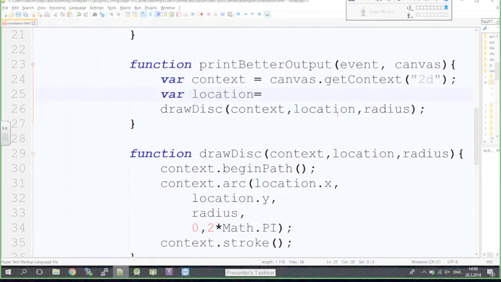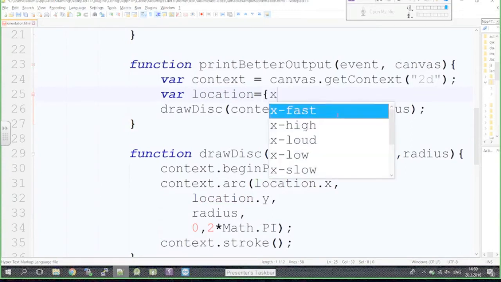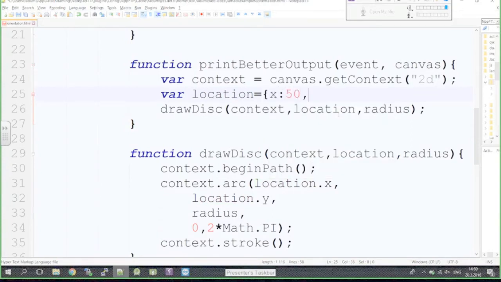And now this location, let's give it as before, an x value of 50, a y value of 50. And the radius, I would give a value that is proportional to the size of the screen, because if you use a very big screen, then this fixed radius is going to look very small, almost nothing.